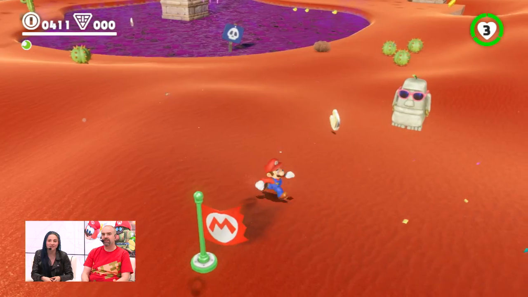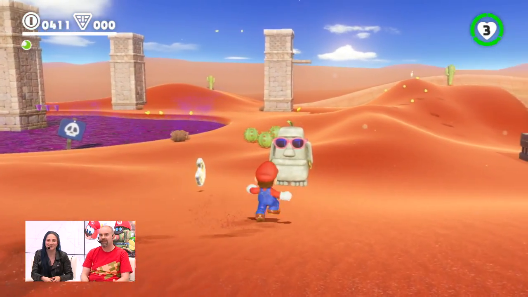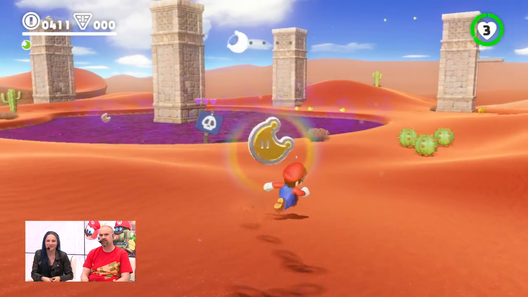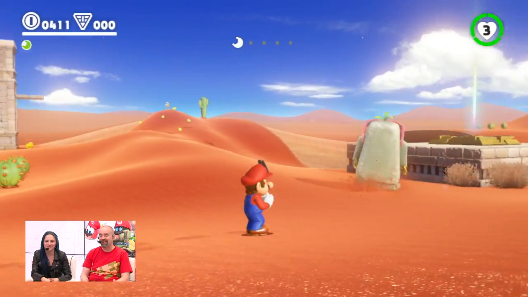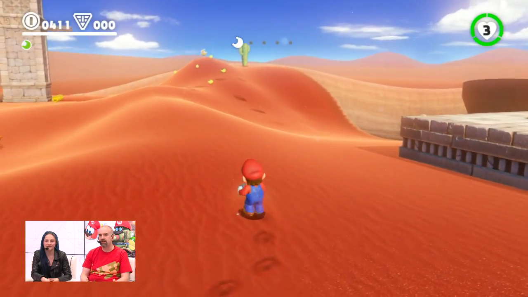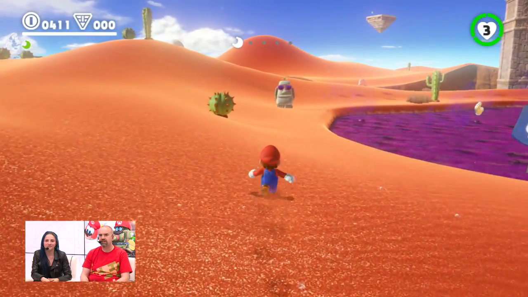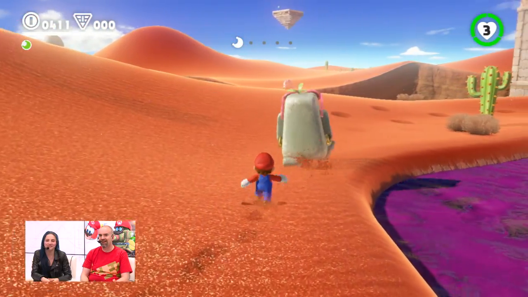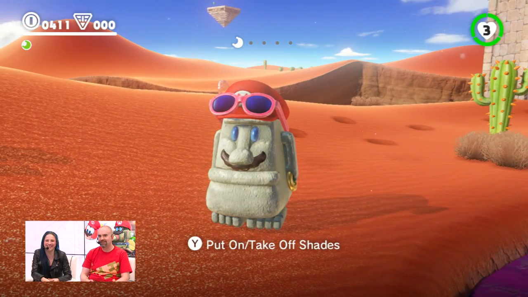Yeah, so this is the Moai habitat, home, logically enough, of the Moais. That's these guys. They're kind of shy. Run away! Also, this here is a moon fragment. You need 5 of those, as you can probably tell by the little counter on the top middle of the screen, to get a power moon. They're scattered around here. And the other thing that's significant about Moais, besides being extremely shy and having fantastic fashion sense, is that they are capturable, which means mustachable.